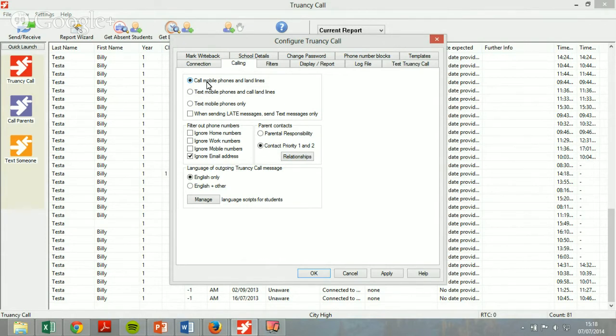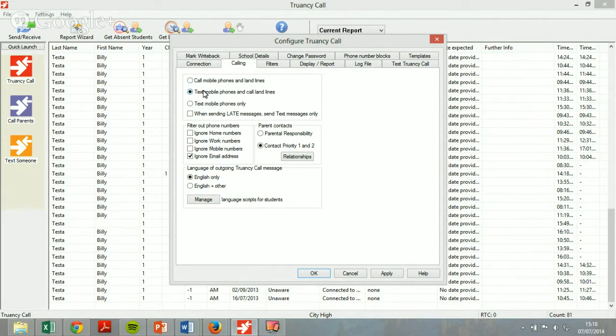Okay. Again, this is really good for basically parents that don't reply very often. It breeds a lot of behaviours. With them getting called on the hour, every hour, they tend to actually let you know if the child's going to be absent, because they don't want to be called every hour to see where their child is.